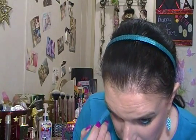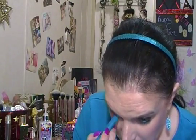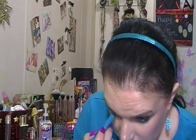Okay. And on the bottom lash line, I'm going to go in with Milani Shadow Eyes in Aquatic Style and line my bottom lash line. I try not to tug on my eyes as much as possible, so that's why I always do it like this, or try to. Get that good and filled in.